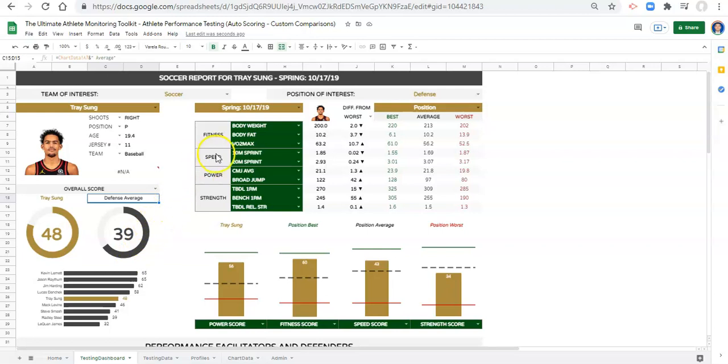And that marks the completion of this venture. We were able to quickly adjust our dashboard and everything in it, so that when we select a team and a position of interest, we can compare the athlete to those instead of the team and position they are assigned to, which gives us a way of interacting with our data in a different way.